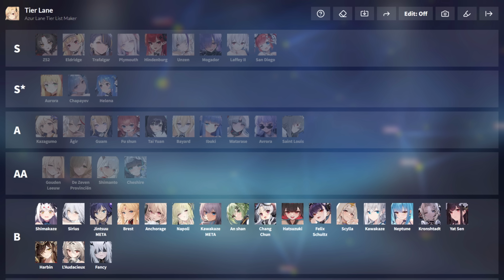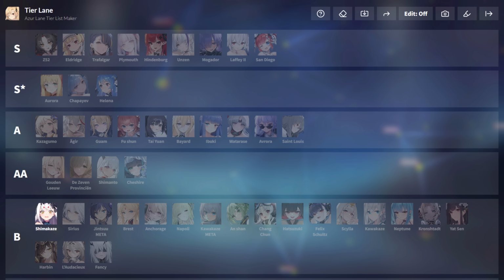Okay, now we move on to the B tier, which features a whole bunch of ships that used to be in the A tier. First up is Shimakaze, who has fallen off quite a bit. Her main problem is that she's just too damn fast. Increasing the Vanguard movement speed significantly means that the Vanguard is more likely to just zoom to one side of the screen, and then torpedoes end up going nowhere. That, and there are more better options against heavy than before, like Z52, Trafalgar, and Watarase.